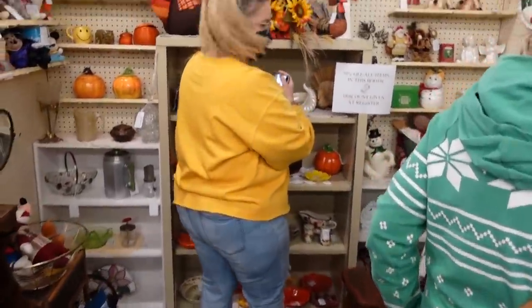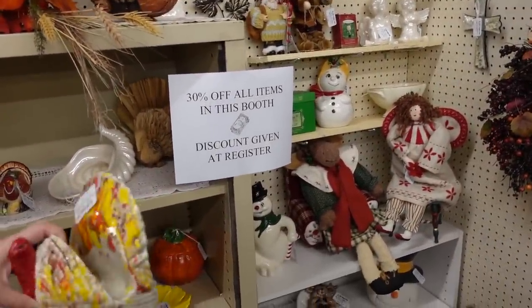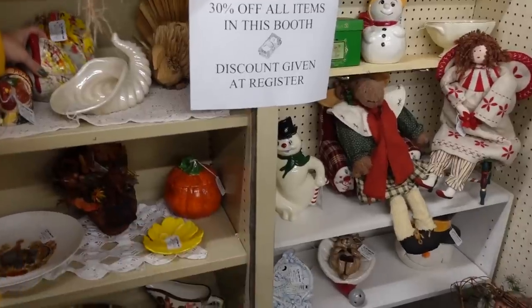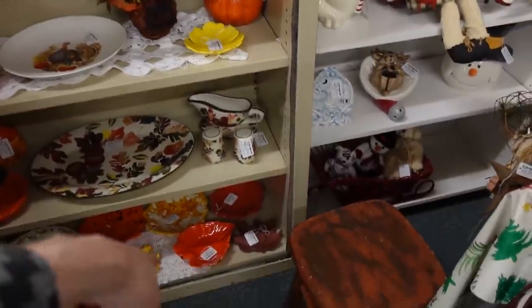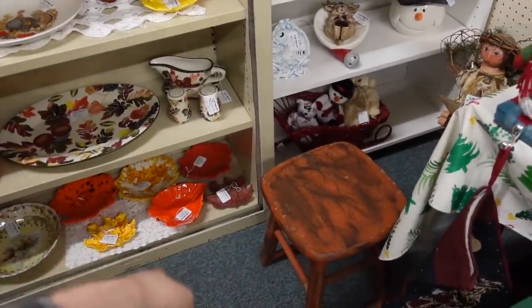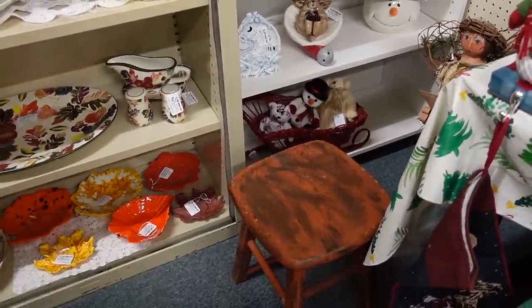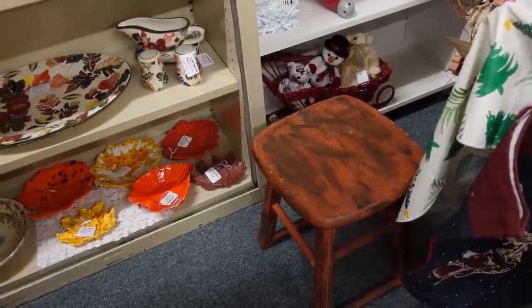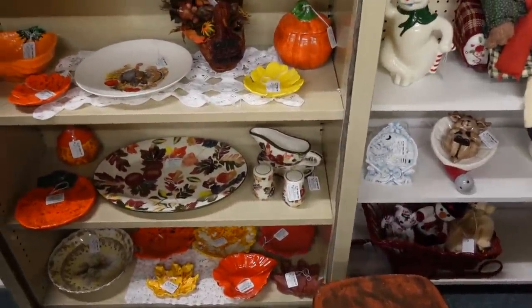It's thirty percent off! I already have this one. I like that pumpkin but it's past pumpkin time. I do like those leaves — I like a leaf plate. That's kind of pretty, I like that speckled leaf plate back down there. Oh yeah, it's four dollars! There's a gold one and an orange one — you should get them.